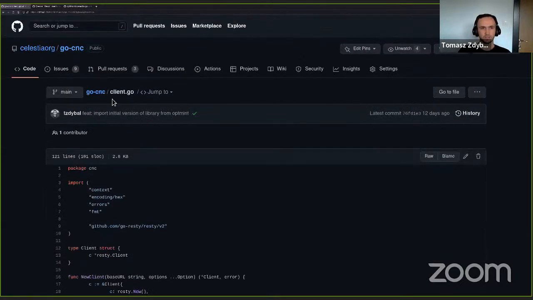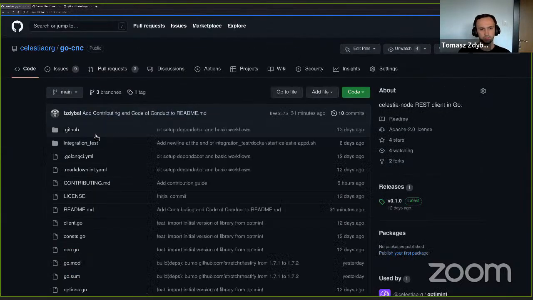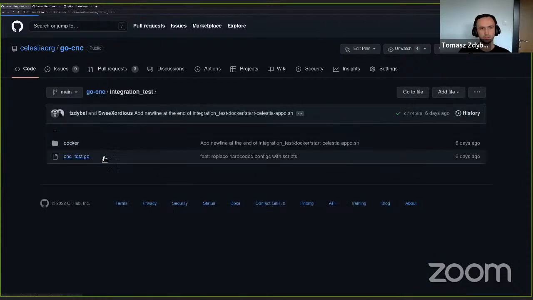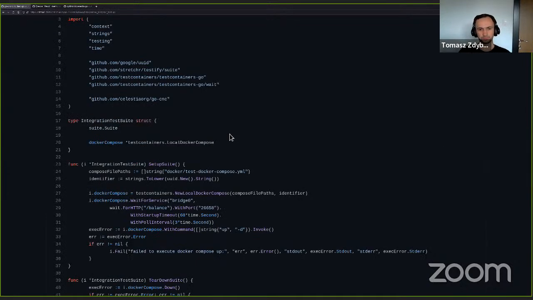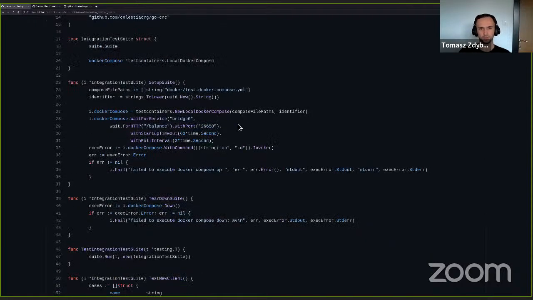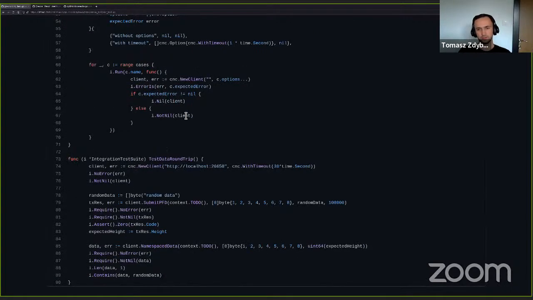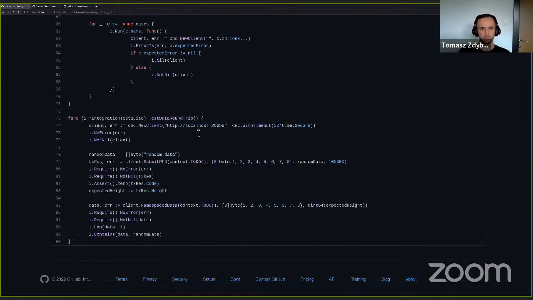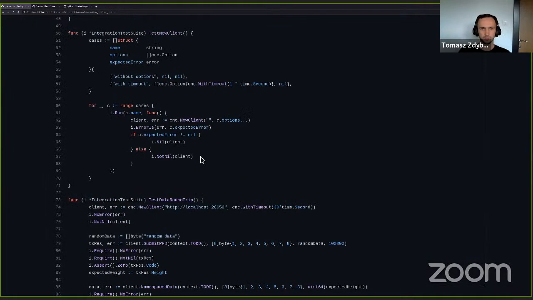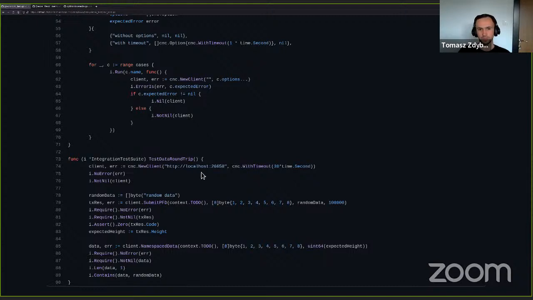One cool part is that we have an integration test suite that is using Docker to set up a temporary network using both a single Celestia node and a single Celestia app instance, and we can run tests without accessing the actual testnet. So the test is very simple. We spin up the Docker in the setup phase of the integration test suite.